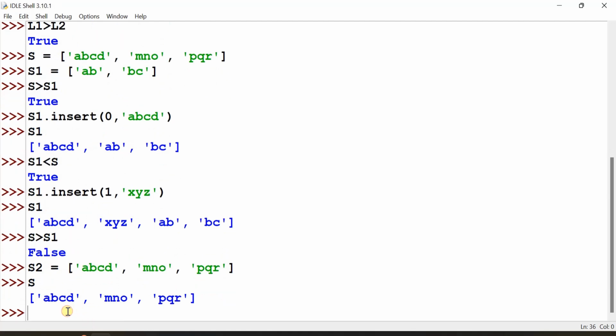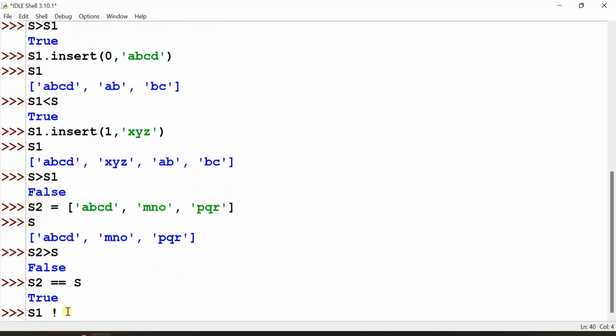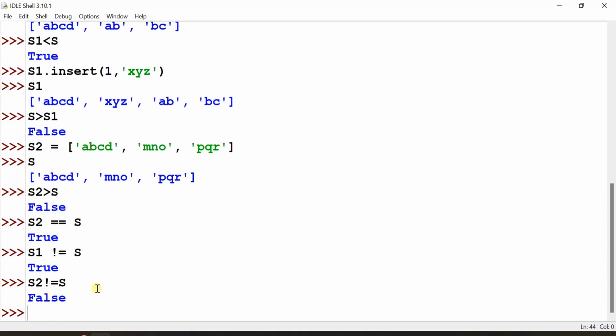Now if I say S2 is greater than S, it is going to be false as both are equal. Now if I say S2 equality operator, I use it and then yes, it is going to be true. S1 is not equal to S is true. Now let us check S2 is not equal to S, but both are same, right? So it will be giving false.